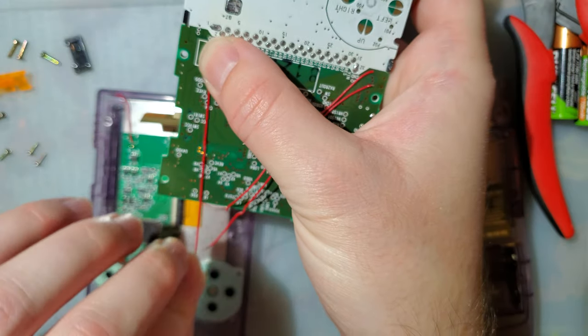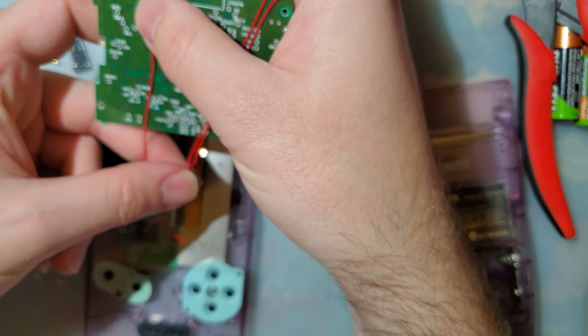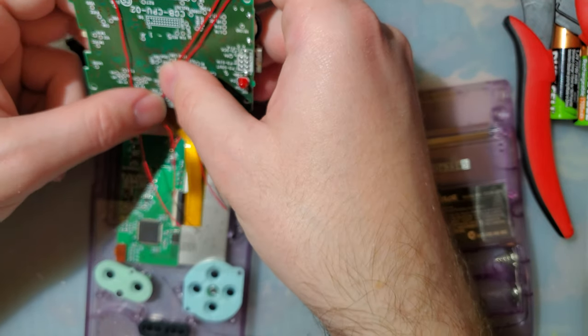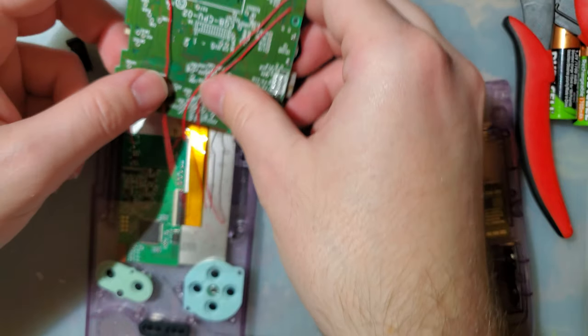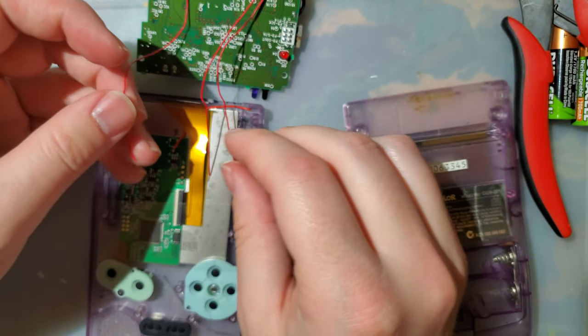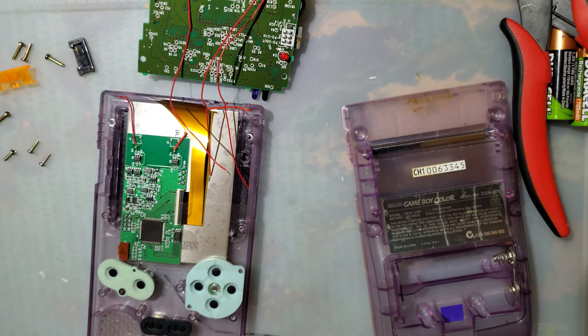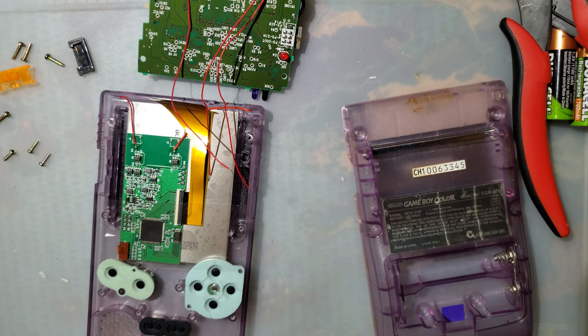Actually makes sense to cut these down should they need it. Eh, but there's actually not going to be that much slack. Okay. So this one we will solder to R. L's going to L, select going to select, but R is going to A.